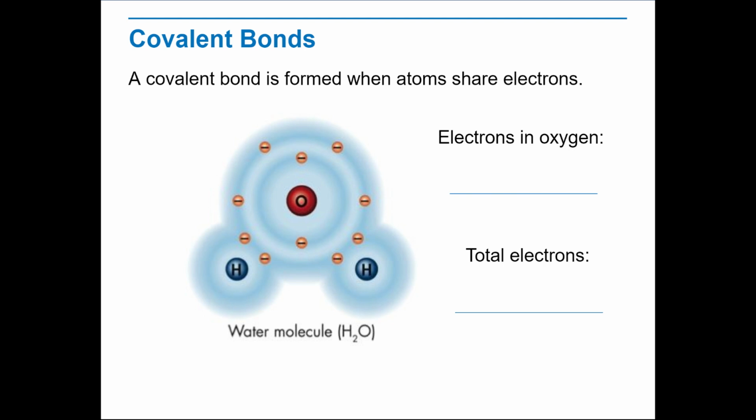Covalent bonding, like I mentioned with water molecules, is where the electrons are actually being shared by each of these atoms. So we've got a big old oxygen atom there. Oxygen has 6 electrons in its outermost shell. Hydrogens each have 1 electron in their outermost shell. And because they are sharing an electron, if you count the outer ring around oxygen, you'll see that there are 8 electrons. So oxygen's outer shell is happy. And if you count the number of electrons in hydrogen's outer shell, it has 2. That also makes the hydrogen happy. It's going to be stable in this form.